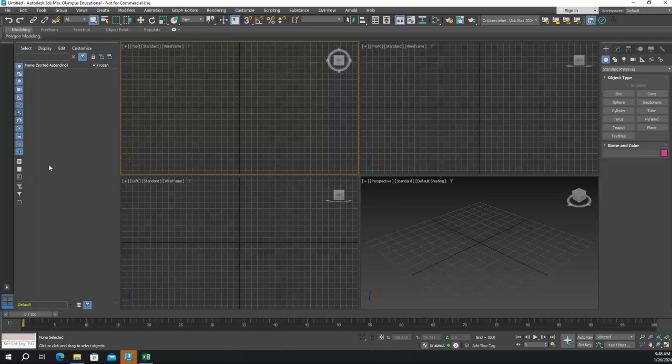Then we also have this bar down here. If you see, I can go like this, from 0 all the way to 100. In this class, we're not going to use it, but what do you think it's there for? What else? So we could make movies or animations, right? So this is an animation scale, or slides or frames.